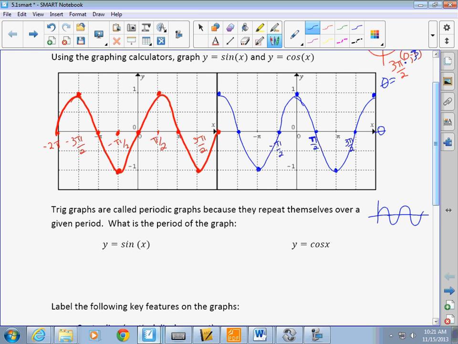So what is the period of the graph of y equals sine x? When does this graph start to repeat itself? Right. So right here then, if we forget about this side of the graph, it would go back here. Whoops, let me do it in red. So it would go to here, and then come back down, go down there, back to 0. And it would continue like that. So the period is going from here to here. That length from 0 to 2 pi is just called 2 pi.